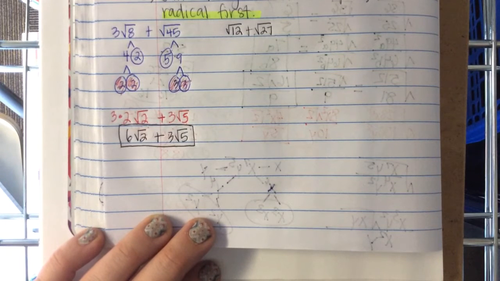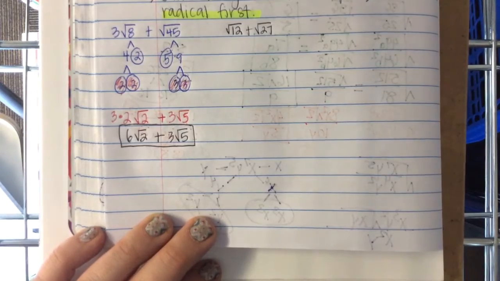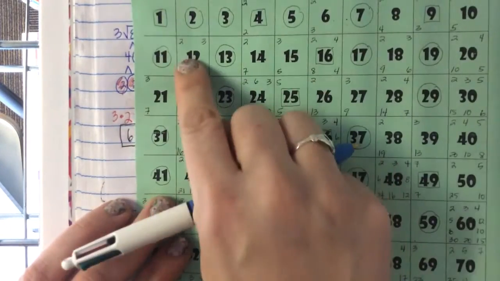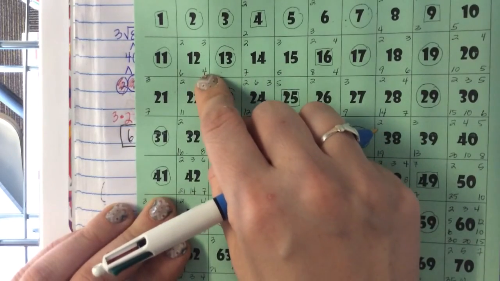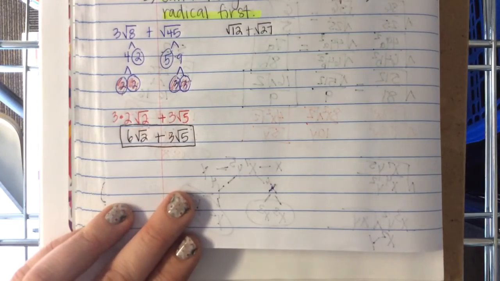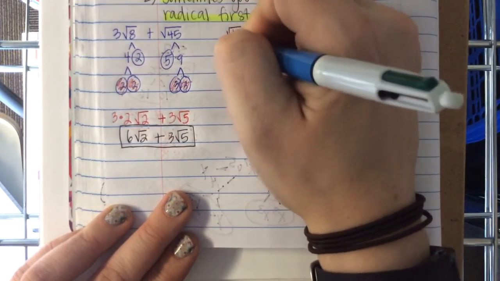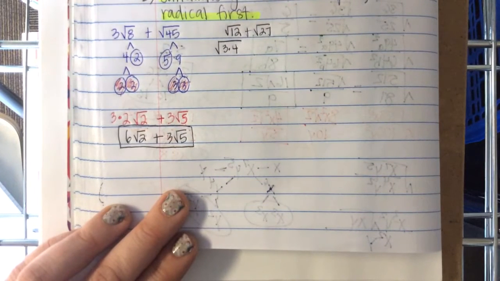I go straight to factors. What times what equals 12? 6 and 2. Okay, 6 and 2, but neither of those are perfect squares, are they? Is there any way to get to 12? 2 times 6, no. 3 times 4, is one of those perfect? Yeah. So you don't need to do the factor tree all the time. Are there circumstances where you need to? 100% yes.